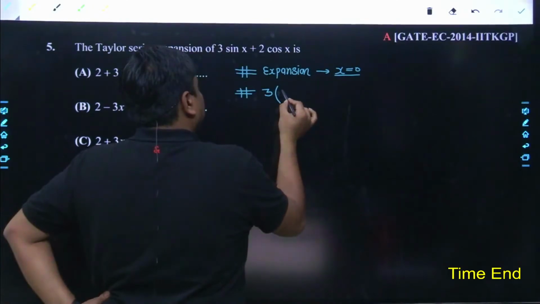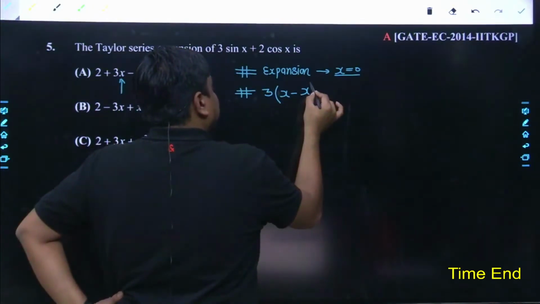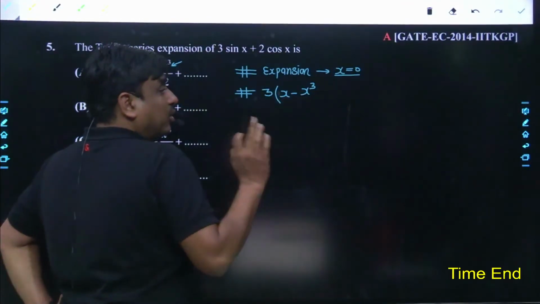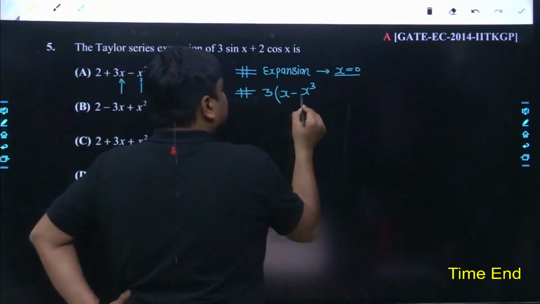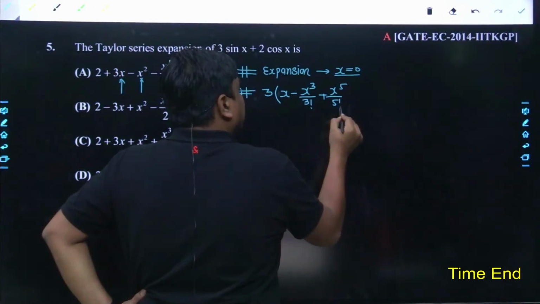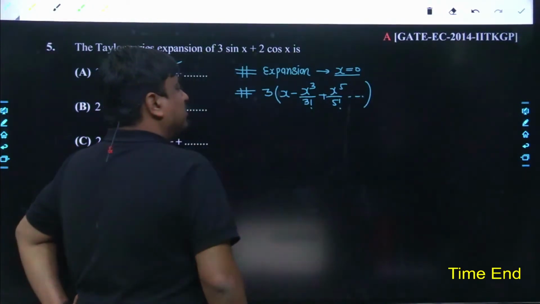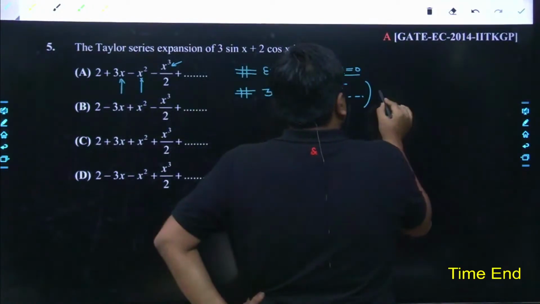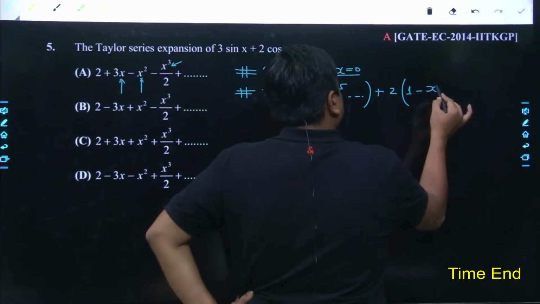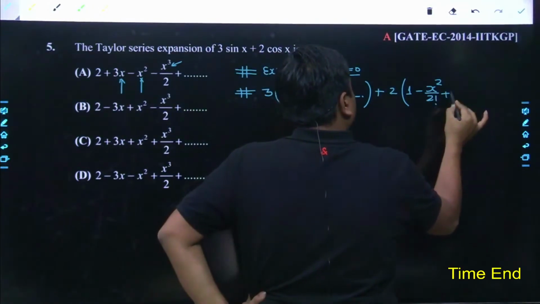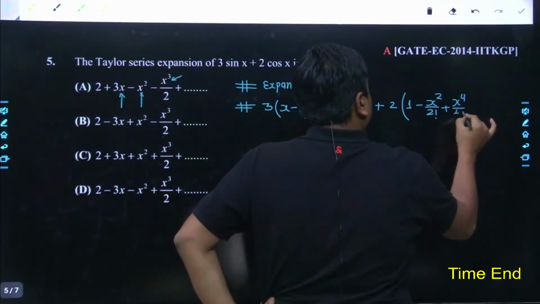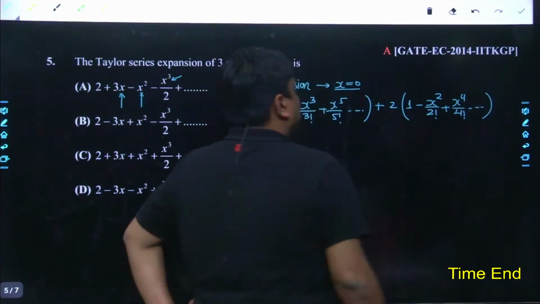So yes, it has been 3. Sine of x is going to be x, and as it is an oscillating signal, obviously the terms are going to be alternating in nature, plus minus plus minus. So here comes x cube divided by 3 factorial, then x to the power of 5 divided by 5 factorial. Anyways, it would have infinitely many terms. I am not going behind each and every one. And then comes 2 times cos x, which starts with 1, then x square by 2 factorial, then x to the power of 4 divided by 4 factorial, and this keeps going on.